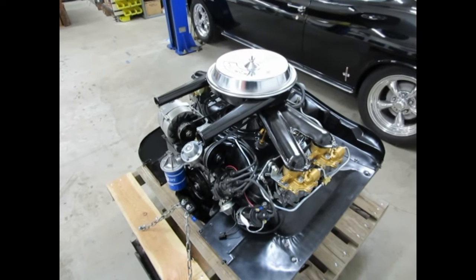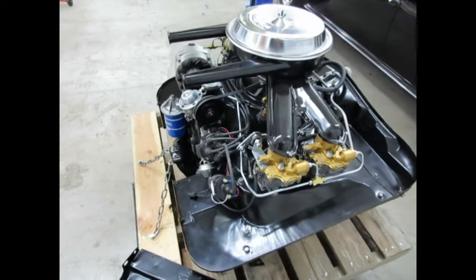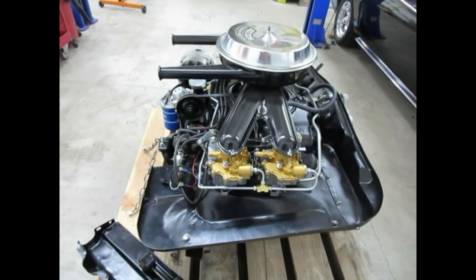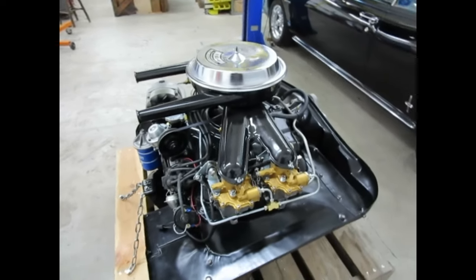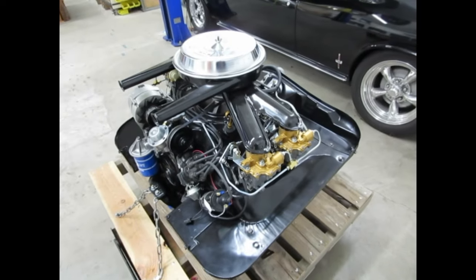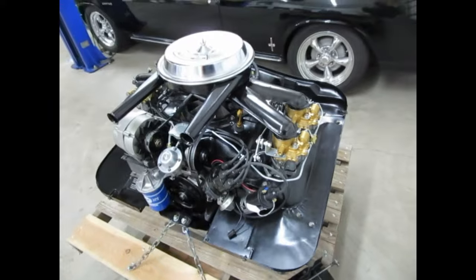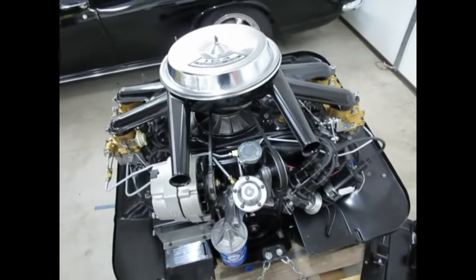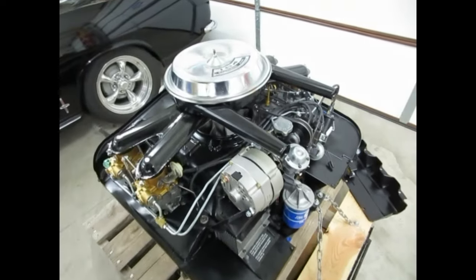The cylinder heads have been tested. The method I use is I heat up each head to 450 degrees. I leave it in there for a couple hours, and I pull it out and I check the valve seats to make sure they are tight. I try to turn them with a special tool, and I have it mark on each valve seat, to make sure they will not rotate. If they don't rotate, then I know they're in good and tight.